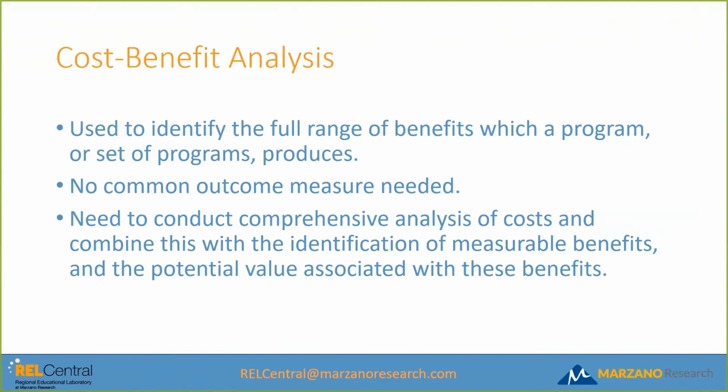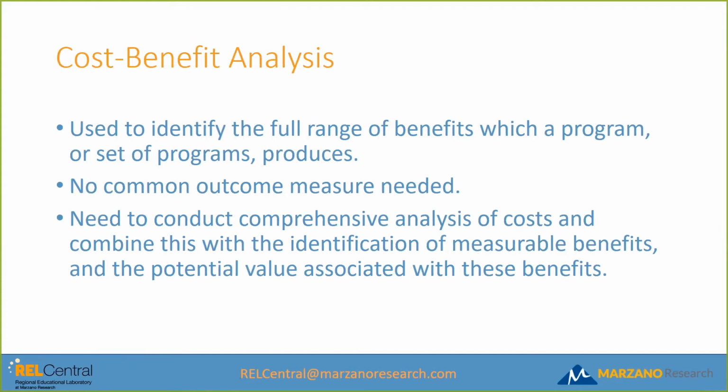It's really the benefits identified for the specific program or intervention that you're dealing with. And of course, in addition to determining what the outcome improvements are, you also need to conduct a comprehensive analysis of the costs. So you need to get a lot of details on exactly what it costs and what resources are needed, both in terms of money and persons and materials to implement and operate the program.